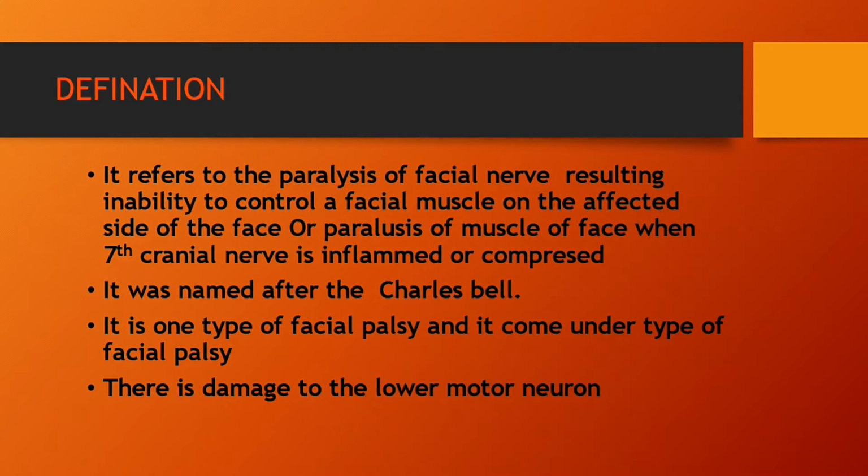And it was described by Charles Bell, so the name is Bell's palsy, and it is one of the types of facial palsy, and it comes under facial palsy. So facial palsy is a broad term, and Bell's palsy comes under facial palsy. Well, in Bell's palsy there is damage to the lower motor neuron.